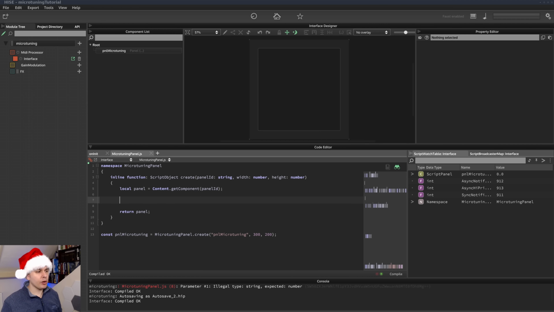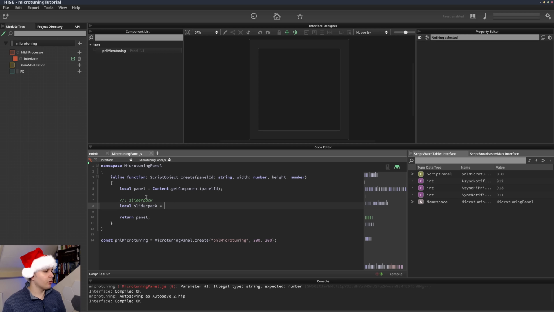Okay, so the next component we're going to add to this compound microtuning panel component is a slider pack. The slider pack is actually the thing that's doing all the magic. Those little lines I was moving up and down, they're just sliders in a slider pack, which I've styled with look and feel. So we're going to add a slider pack. I'll put that here.